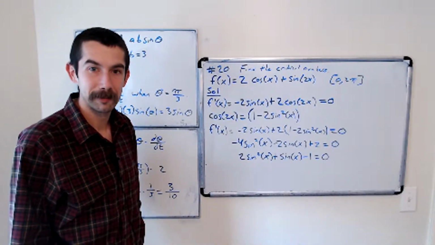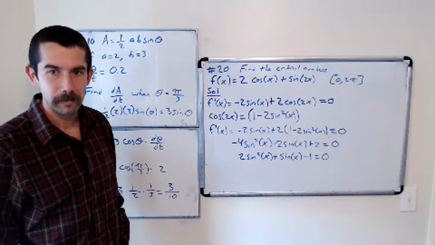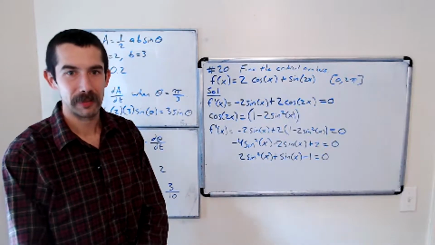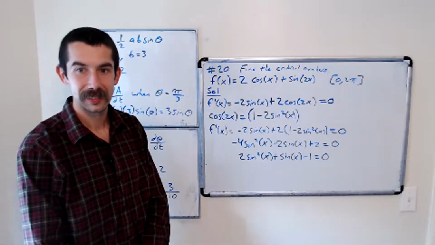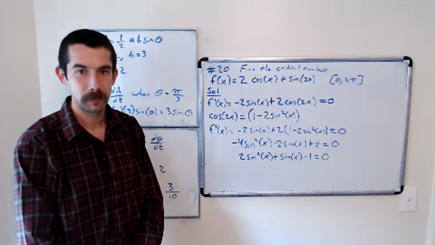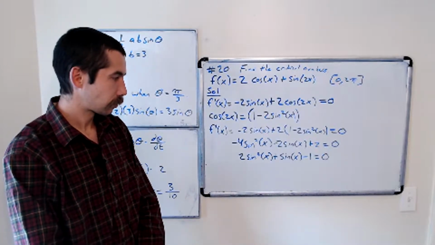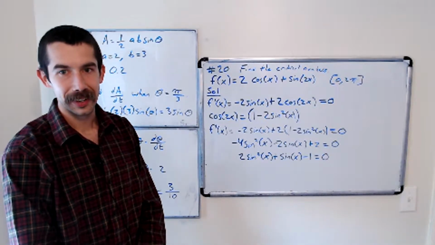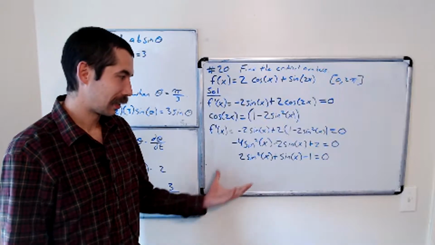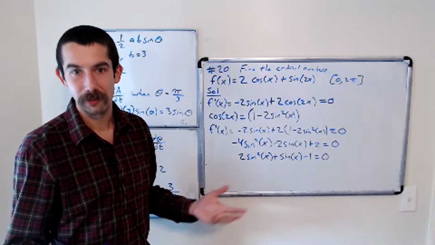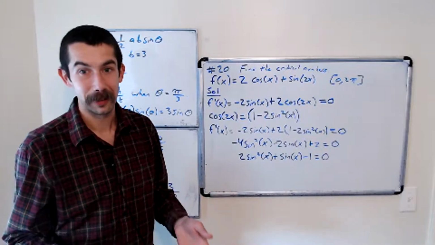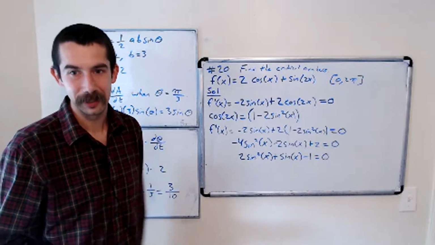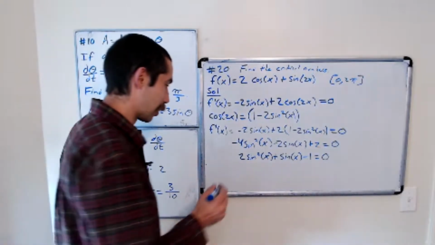How do we solve this? Let me know in the chat if you have any idea how to solve this. Yeah, quadratic formula could work. And we could also just try to factor it, right? I'm going to factor because it's going to be a little bit cleaner, but yeah, quadratic formula would work. Okay, so how does it factor?